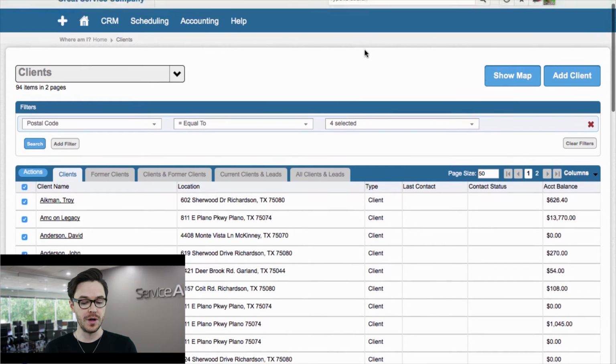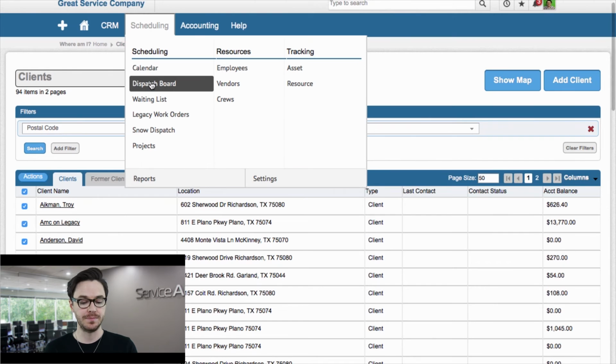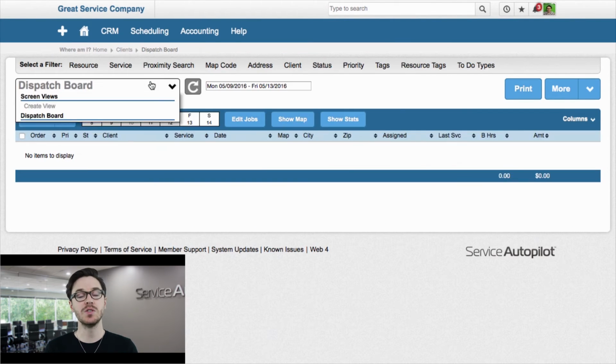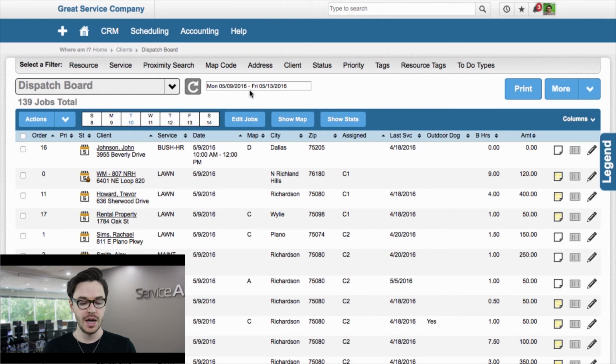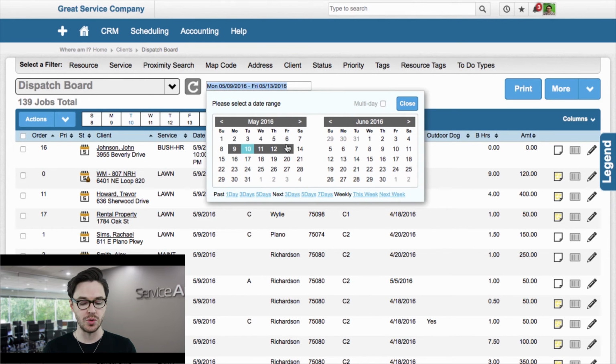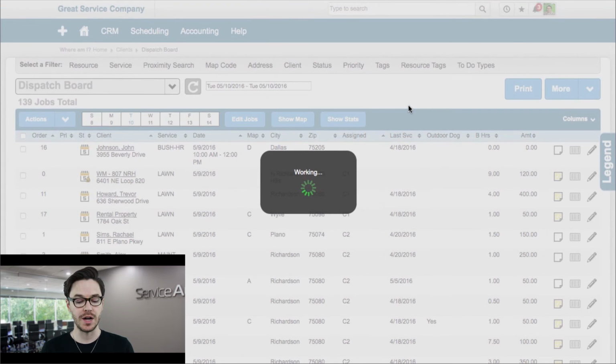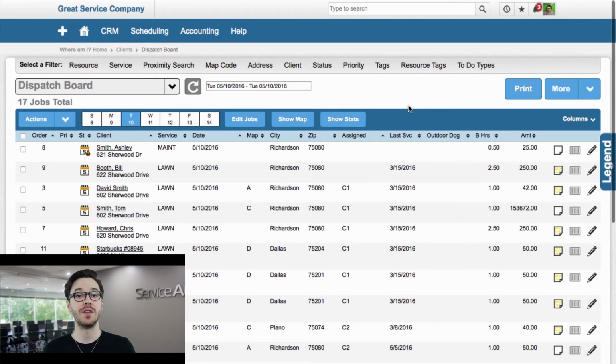So what we'll do from here, I'm going to pull up my dispatch board, because this is where this really becomes active, this routing of to-dos. So we'll let it find the query of the jobs that I'm searching for here. And in fact, let's just go ahead and set this to a specific date. We'll set it to today and refresh. So it's going to come back, it's going to show me everything that we have going on this specific day.